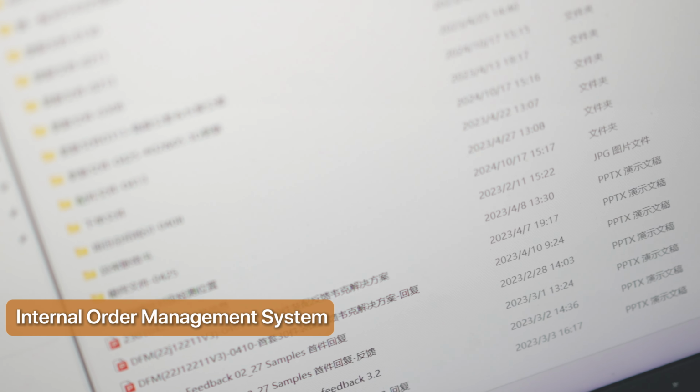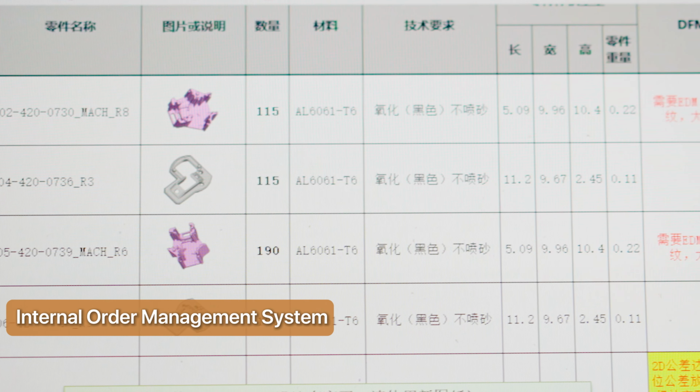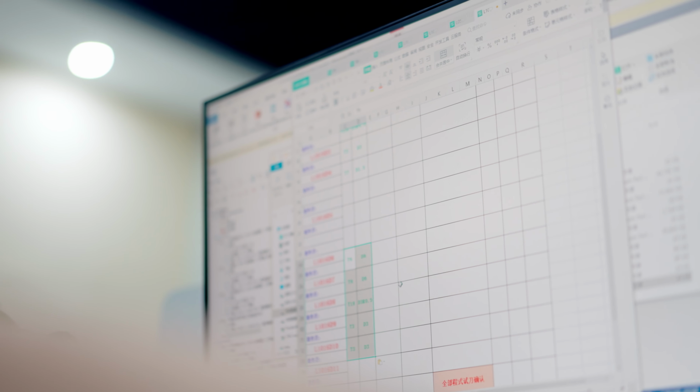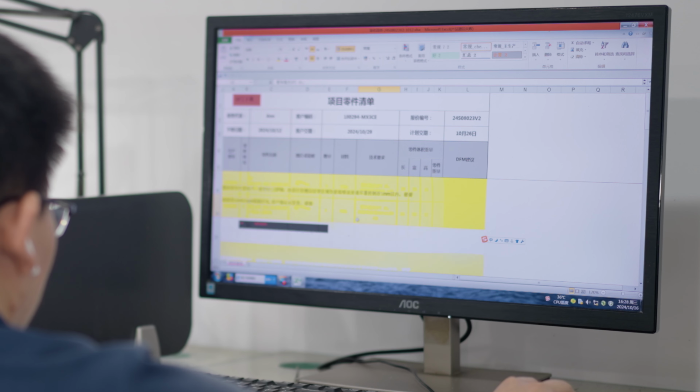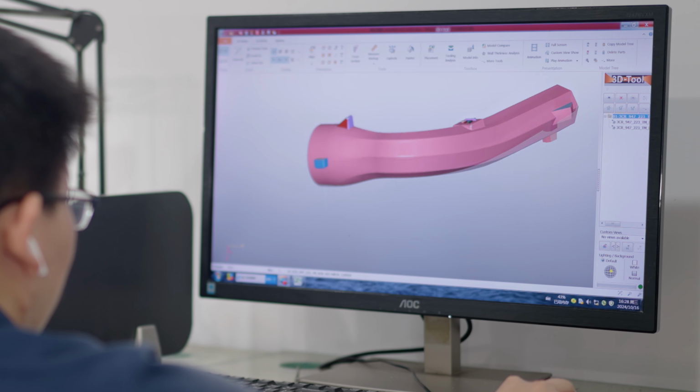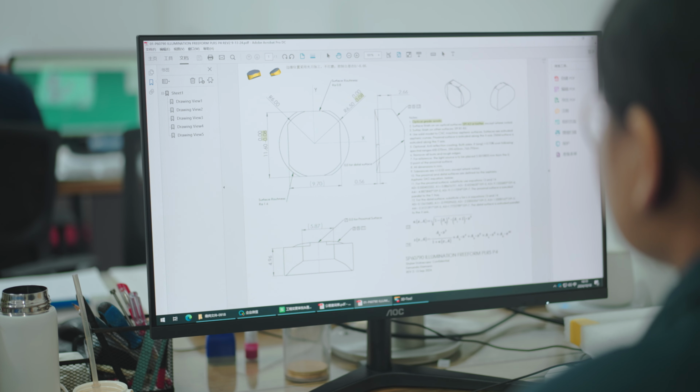First of all, you should already know that we have an internal order management system, in which all parts files and records can be viewed by all departments. To better explain our management of order changes, I will briefly describe how each department uses this system. The production department, also called PMC, will first have the programming engineers determine the material dimensions and procurement based on the BOM list. The manual team will print the requirements for surface treatment from the system. The QC department will download and print the 2D drawings of parts from the system for quality inspection.